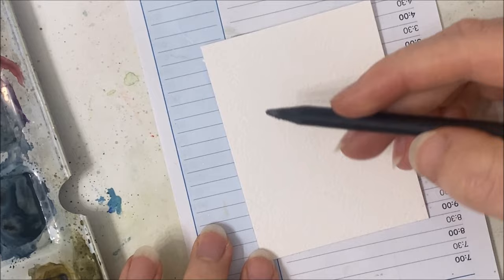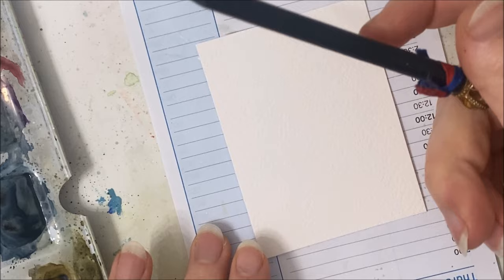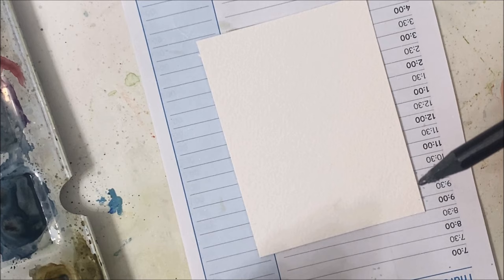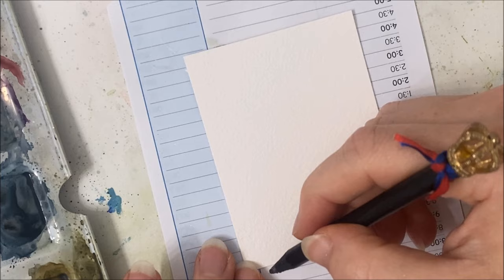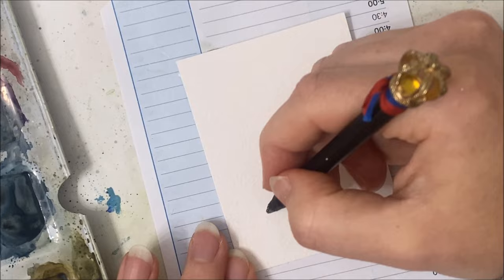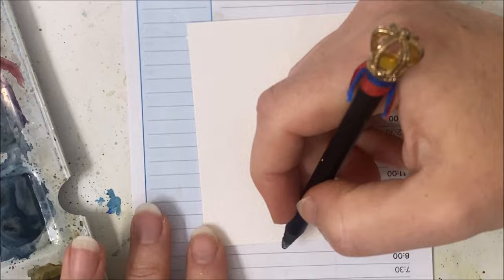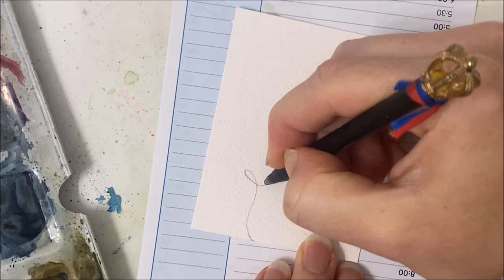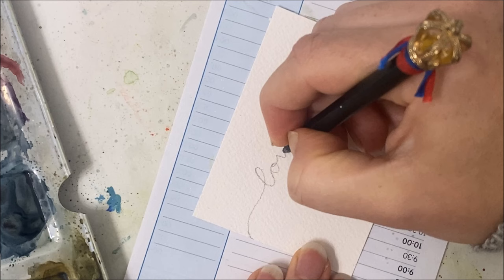So you're going to grab your pencil. Everyone always asks what this is — it's just a pencil, but the exterior is black and it has a crown on it because I bought it in Liechtenstein, which is a tiny country in Europe. It's just a pencil. I'm using my pencil to draw a balloon where the string is going to spell 'love,' so it might be easier to tilt your piece of paper into landscape position. We're spelling the word love using the string of the balloon.